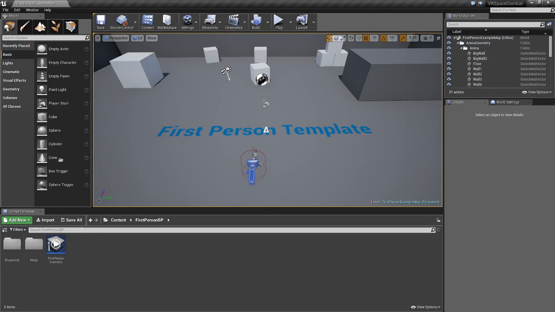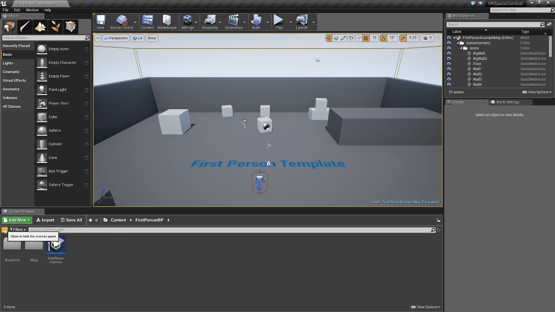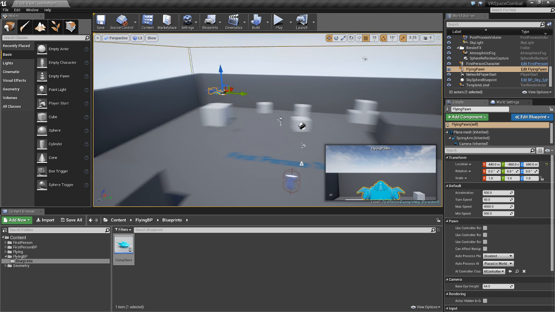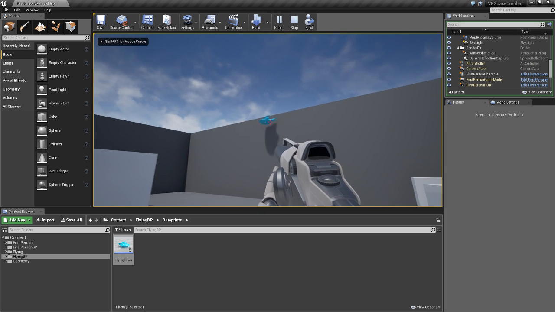But for now, load up the Space Combat project we started and click this little button here so all the folders show up. And you should notice that there's the flying folders now. So if you select the flying BP folder and click on Blueprints, you can drag the flying pawn into the world. And then if we hit play, we can see that we can run around. We have the flying pawn there.